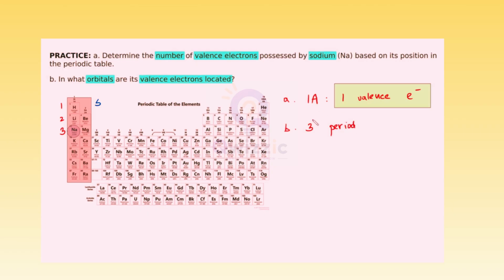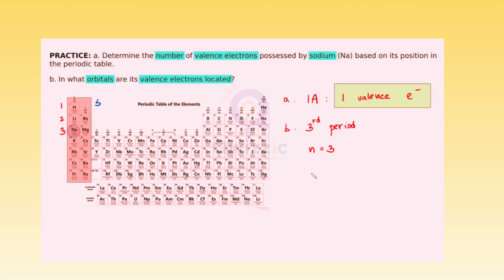So that's the period, and this period corresponds to the principal quantum number of the outer shell of sodium. So basically we can say that n equals 3. That essentially means that sodium has its valence electron in the third electron shell, because it has a total of 3 electron shells, because it's in period number 3. So to identify the orbital, we are just going to state the period of the outer shell, or basically the principal quantum number, that same thing.